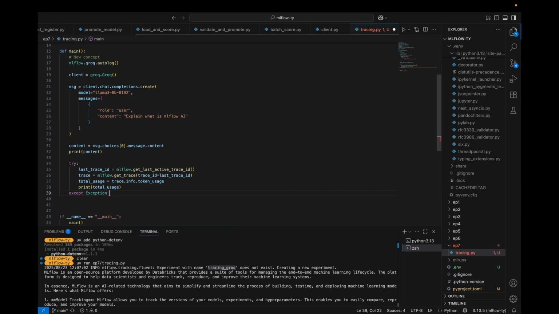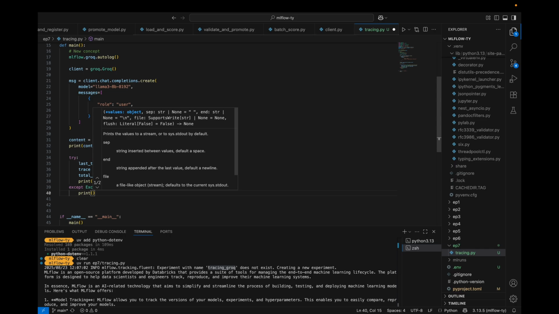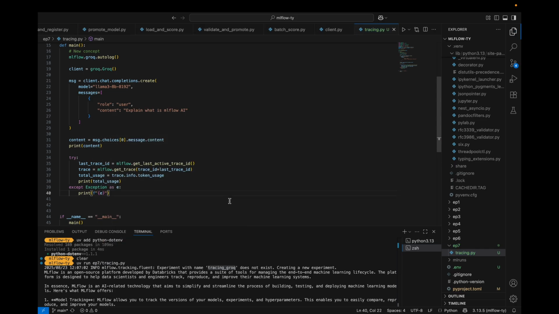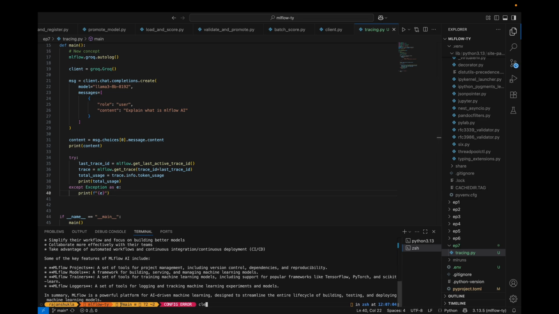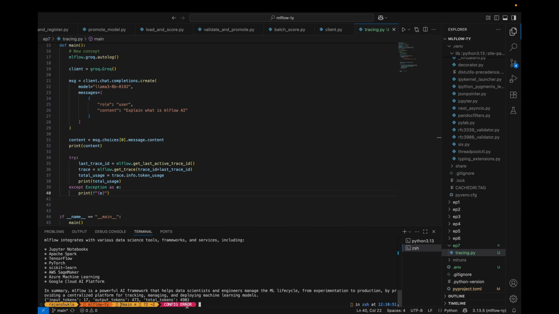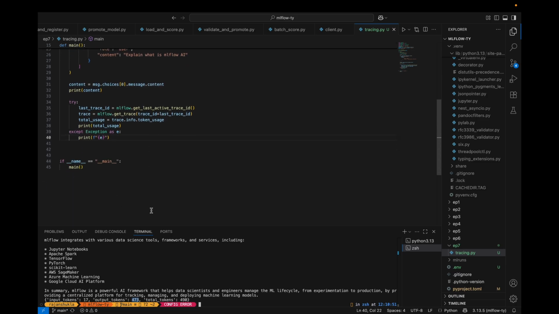Except exception as e, in that case we are going to print the exception. Let's see if we are able to retrieve the usage. All right, there you can see from our MLflow server, we were able to collect the token usage, output tokens, and all. So this is the basics of MLflow tracing.